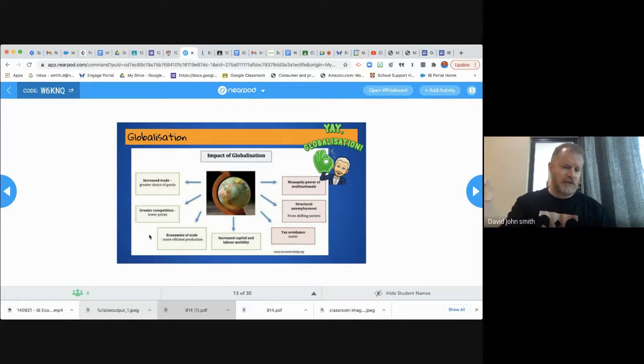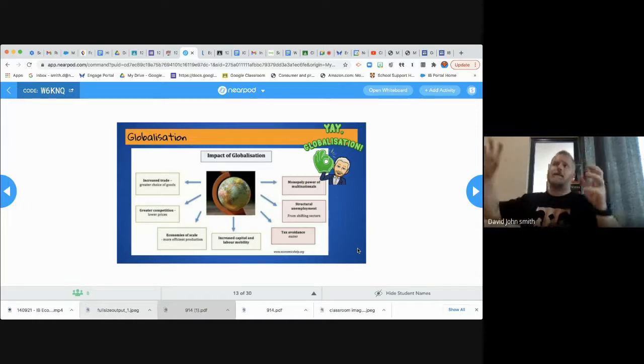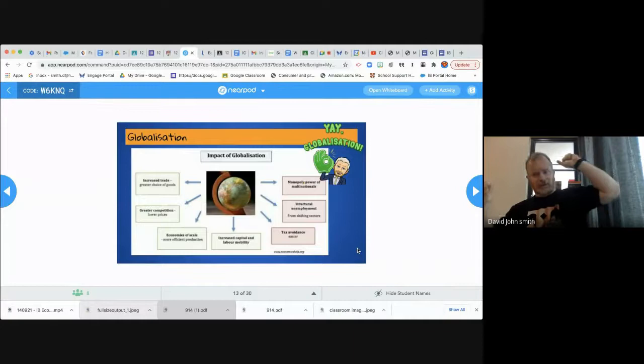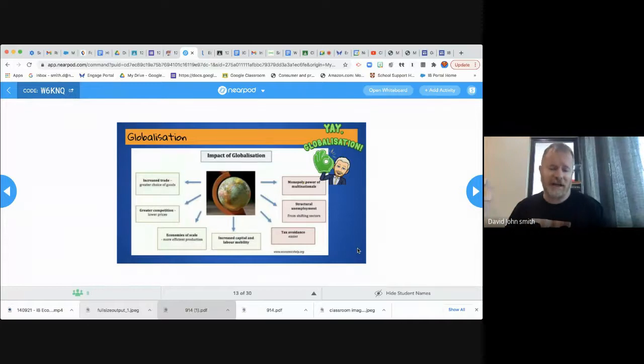So we saw some positive signs. We saw increased trade. We saw more competition, economies of scale, all of those key concepts that we talked about before, but also some negative ones where there was increases in unemployment as a result of movements from one sector to another, structural unemployment, tax avoidance, because of the fact that you're now able to put the base of your business, the headquarters of your business in a different country, which might have different tax laws. You might end up reducing the amount of tax that you pay. And you've seen the news, you've seen some of those big companies like Amazon and the reports on how little they actually pay in tax by comparison to other businesses. And obviously the idea of monopoly power, etc., that could be generated.